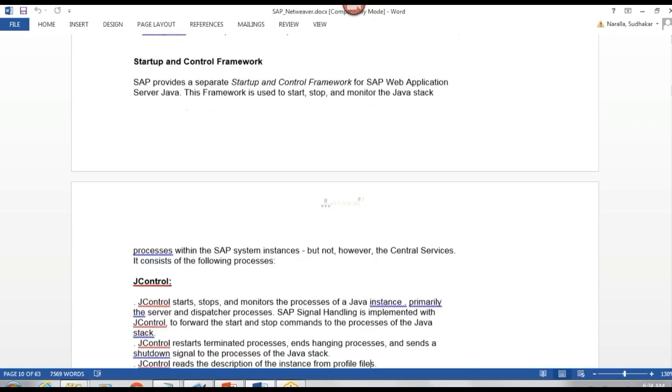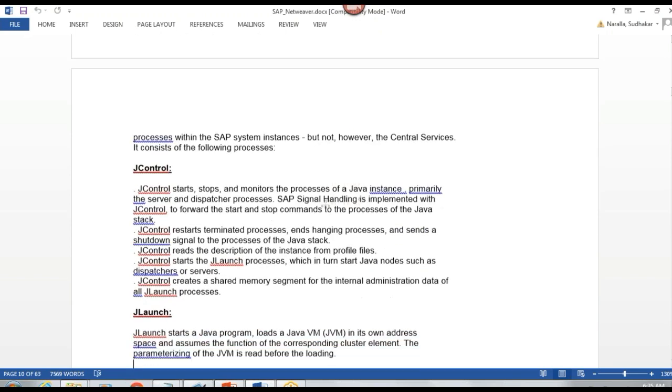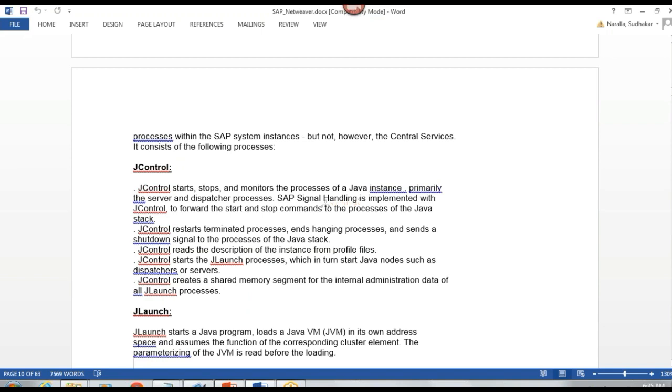Okay. Now, one more important point: whenever we are talking about ABAP stack architecture, when you start your SAP system, which is an ABAP stack system, what will happen at the back end? The SAP start service will be started, and it will read the profile parameters. It will start the message server. It will start the dispatcher. It will start the gateway server, ICM, and different types of work processes, correct? So that is the flow of my ABAP stack, correct?